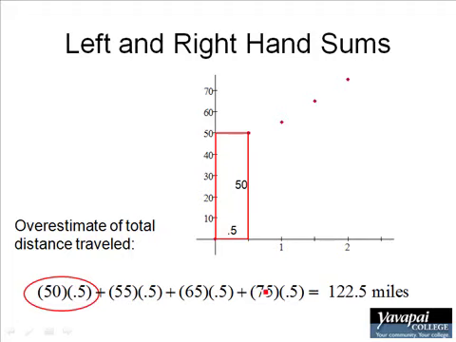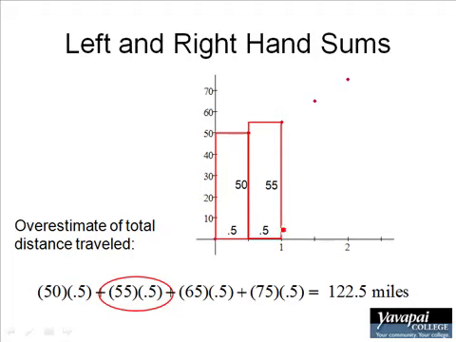Let's try the same thing now with the overestimate. So our first term was 50 times 0.5. So over the first half hour, I'm going to draw a rectangle that's 50 high. So it touches now on the right-hand side. And it's 0.5 wide. So the area of this rectangle corresponds to this term of 50 times 0.5. The second term means that the rectangle needs to be 55 high, and it touches on the right-hand side to the data, and it's also 0.5 wide. So the area of that rectangle corresponds to the term 55 times 0.5.